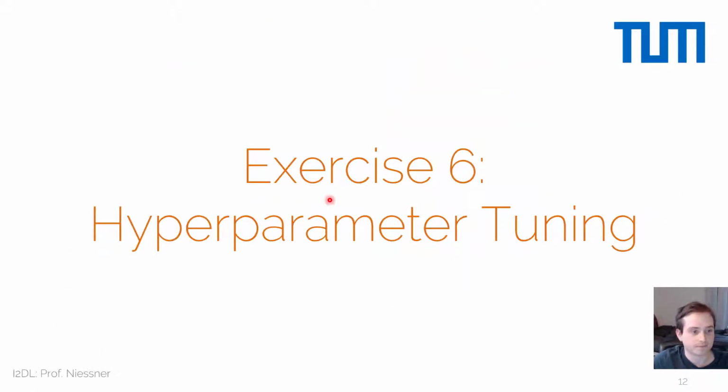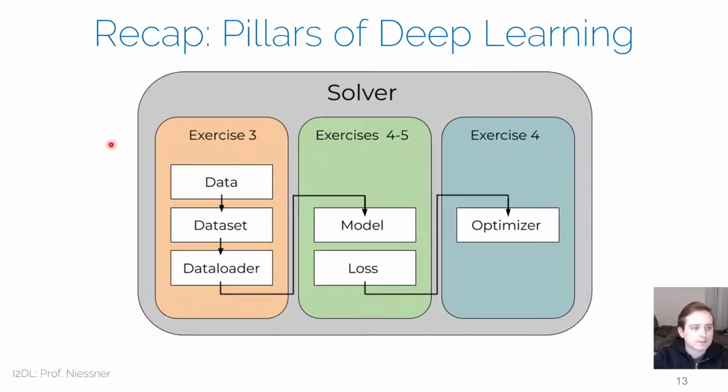All right. So now we move on to exercise 6. A reminder: in the previous exercises 3, 4, and 5, we had to implement the data loader and dataset classes, and then you implemented the models and the loss functions, and finally an optimizer so you can train the whole thing. This exercise is more about the training process and the choice of which hyperparameters you take, and how to choose the best model and get the best accuracy score and generalization capabilities of your model.